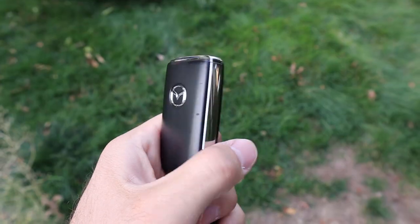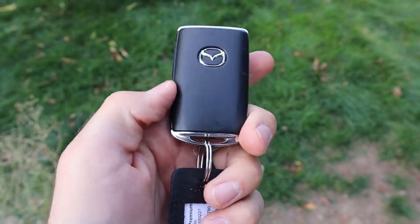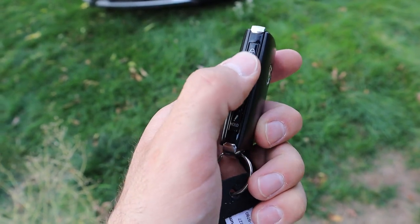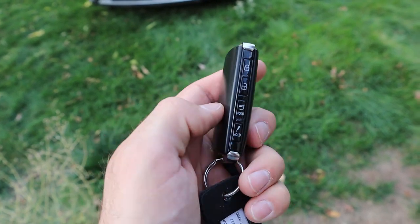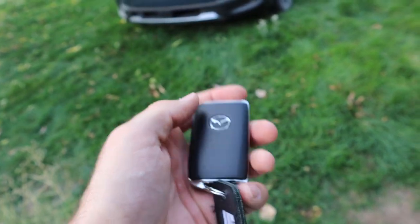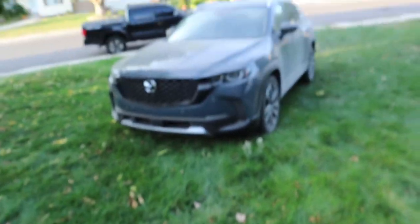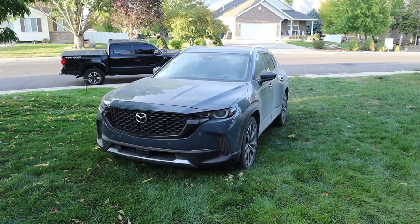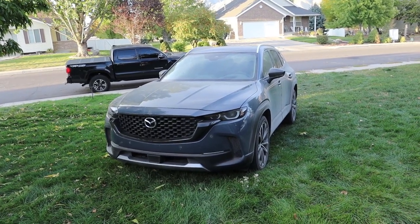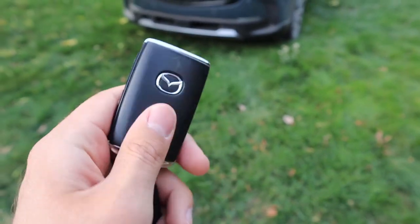Number three is the key fob. Here is the key fob for the CX-50 and this is just Mazda's key fob. It actually doesn't look all that bad — it has some nice trim on it — but I have a couple of complaints. First off, the buttons are absolutely tiny, so you can imagine in the dark you can't really tell what you're pressing. Bigger buttons would be nice. Also it's very hollow and light feeling, which would be fine if Mazda was trying to sell this as a cheap economy car, but Mazda is trying to market their vehicles as inexpensive luxury. So I think they should make their key fob slightly heavier so that it feels like a more substantial item to fit the market they're trying to enter.